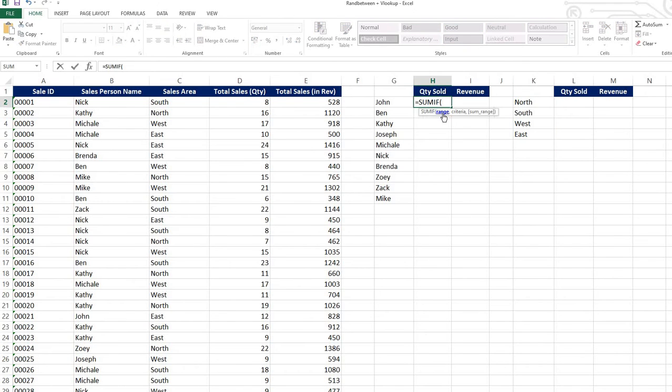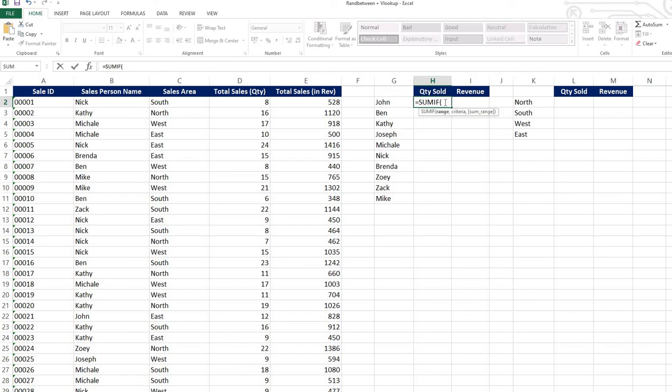The SUMIF function takes three key inputs. First is range, wherein you will select the range of cells you want to evaluate. Second is the criteria, which is the condition in the form of a number or expression or text which defines the cell to be added. And last but not the least is the sum range, wherein you will have to define the actual cell range which needs to be added.